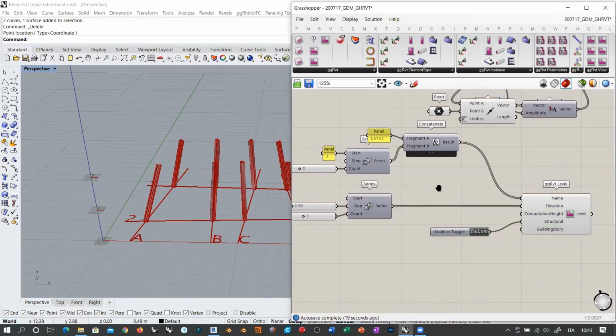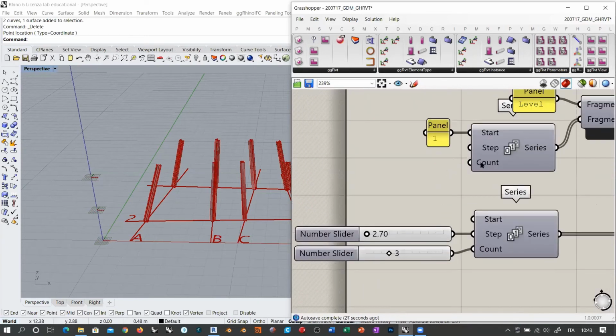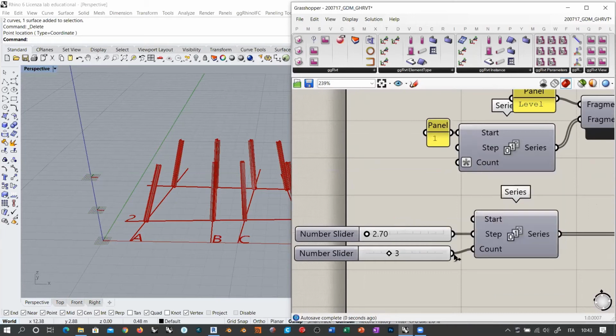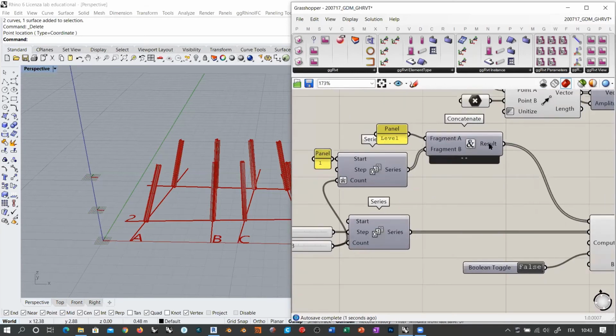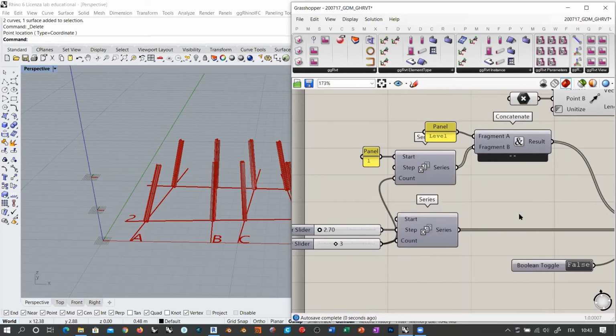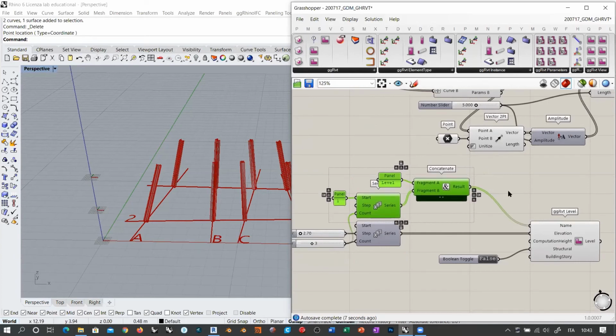The problem we have here is that we now have only 2 names for our levels, while we need 3. And so I would recommend that you connect an expression to the count of our Series. You write down the expression x minus 1, and we plug in the same slider defining the number of levels. Sorry, why did I place this expression when I need exactly the same amount of names? My bad. So we have Level 1, Level 2, and Level 3.